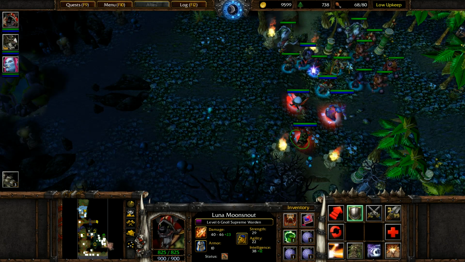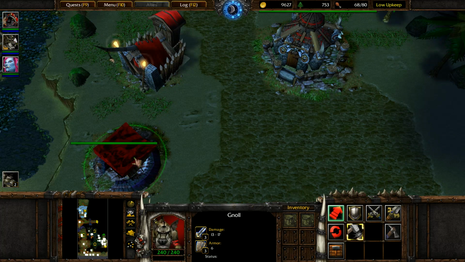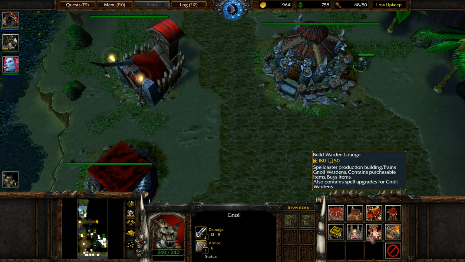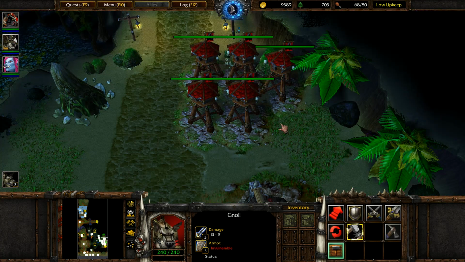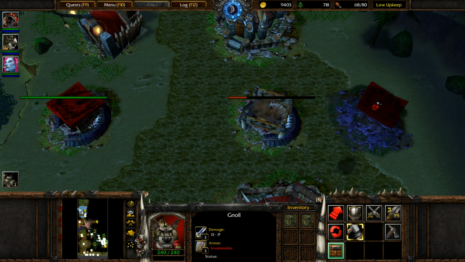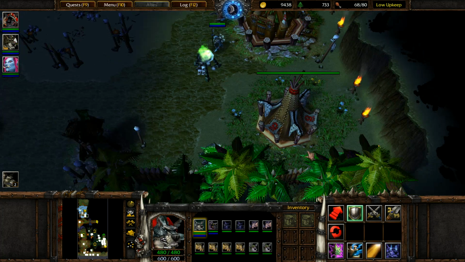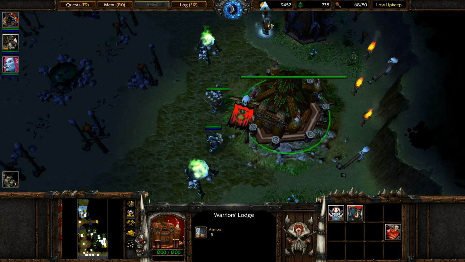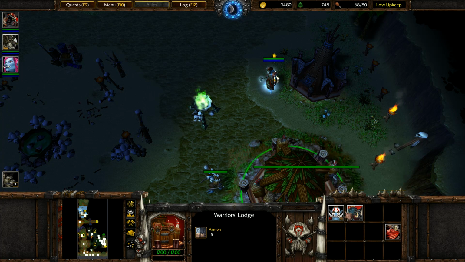I probably want to just build up a full army, which means that we're going to need more Gnoll huts. These give 10 supply each, so we just need 2 more. So let's just do this, and then go back there. When these are done, maybe we'll make some trolls, because we do have a full group of Gnolls here. We can get troll witch doctors, troll cannibals, and berserkers. I don't really care about those.